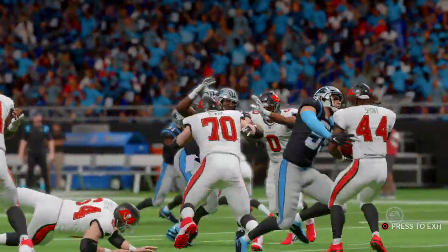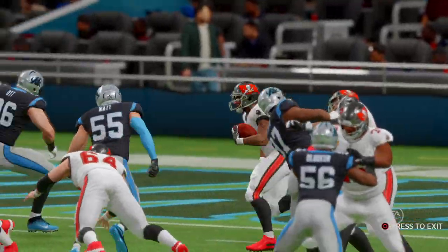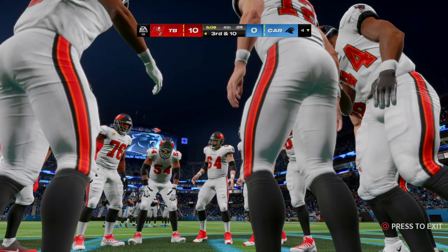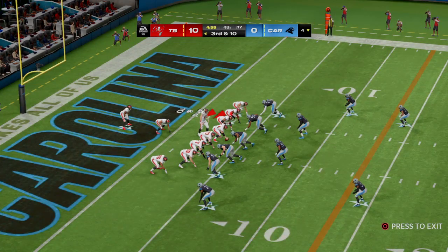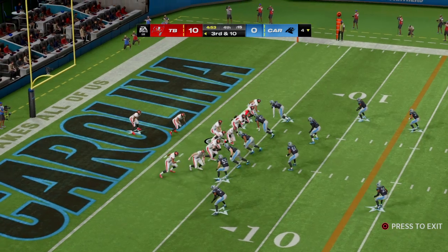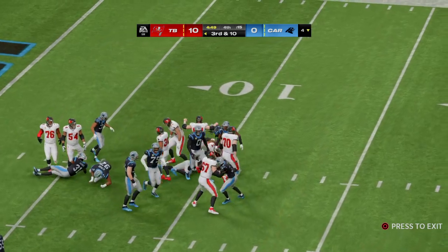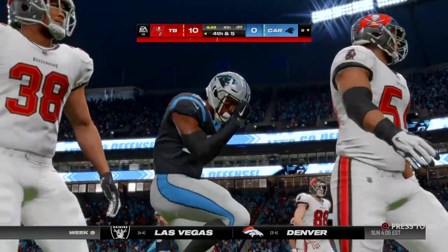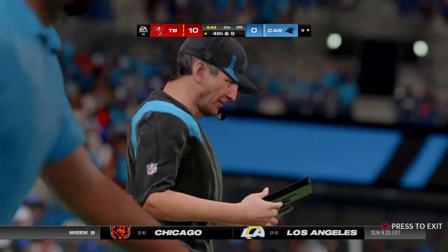All the training that you go through as a defense for these situations, when you have to get the ball back, everything you go through, holding up the runner, raking at the football, getting to the passer, knocking it out of his hands, whatever way, they have to get the ball back. Now can they stand tall again for a huge fourth-quarter stop? On 3rd down. Short, and he'll get inside the 10, but he's short of the line he needed. It's a gain of 5, but it'll lead to a 4th down.